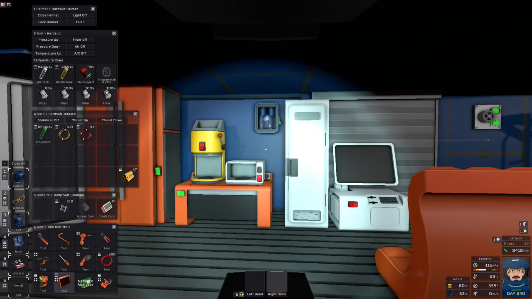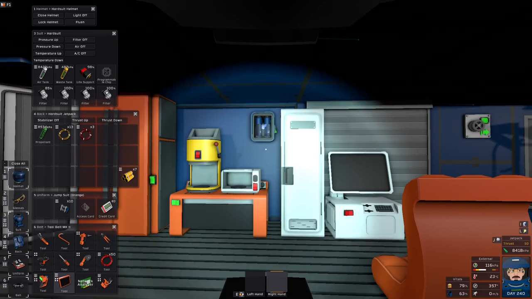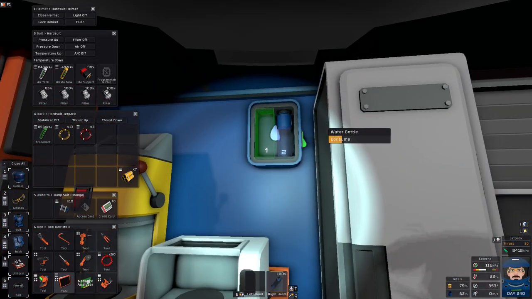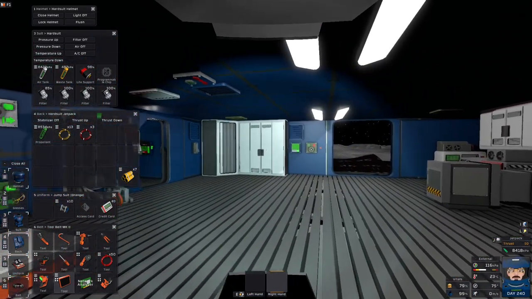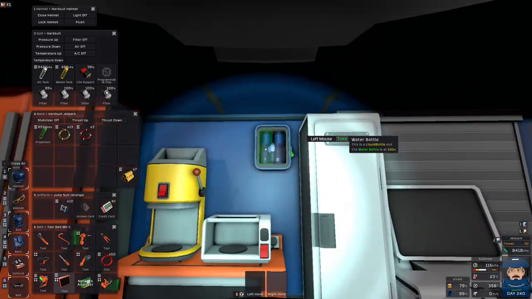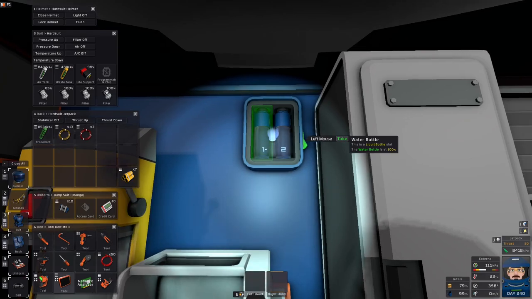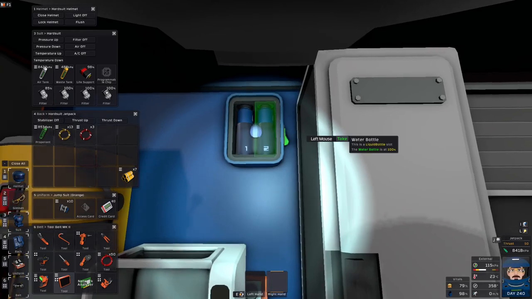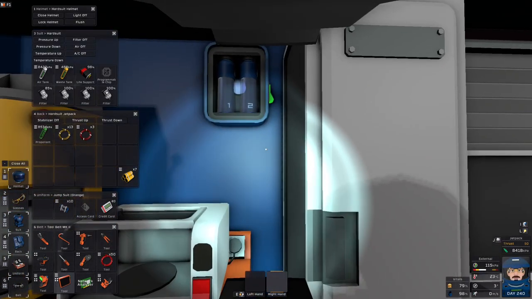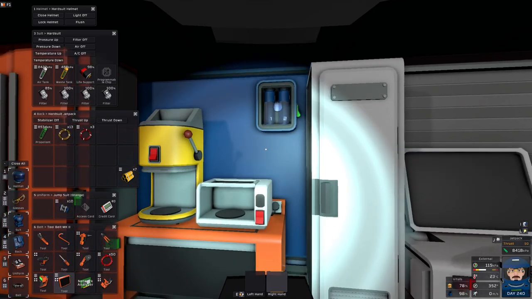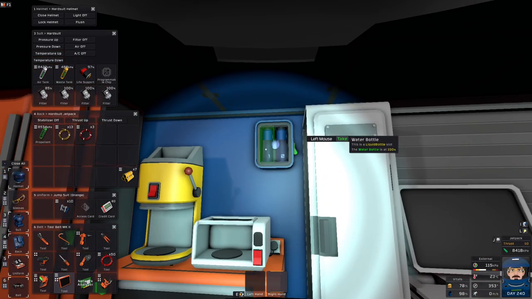Now, the first issue that I ran into when I loaded this save was actually with the water dispenser. I had loaded the save and looked around a bit and found that after drinking water from this a couple of times, the light began blinking with an error. I'm not sure what the problem was, but I think there was insufficient liquid water in that pipe.